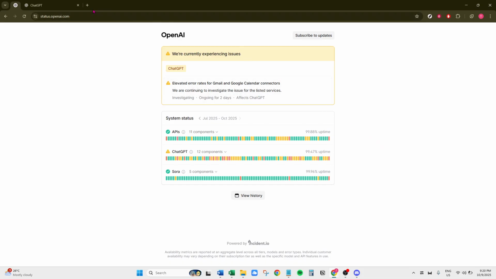First, head over to status.openai.com. This is your go-to webpage for checking if there are any ongoing issues on the OpenAI servers. Sometimes the problem isn't on your end at all. Once there, take a good look to see if ChatGPT is experiencing any outage or degraded performance. It's super helpful because it lets you know right away whether there is a bigger issue at play. If the servers happen to be down, don't sweat it too much. Generally, these issues are resolved within an hour, and all you need is a little patience.